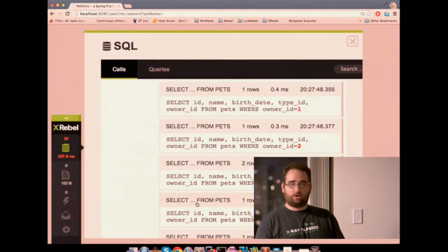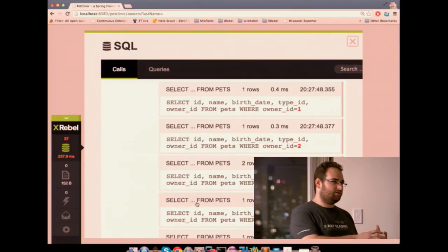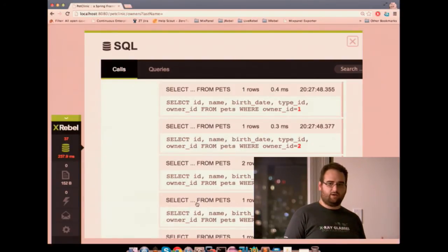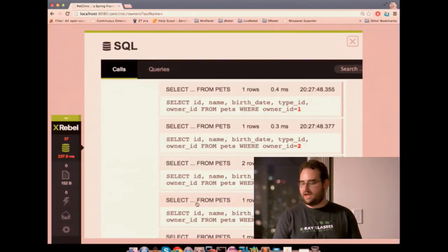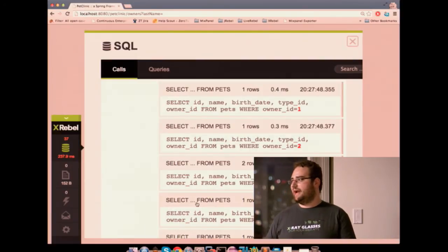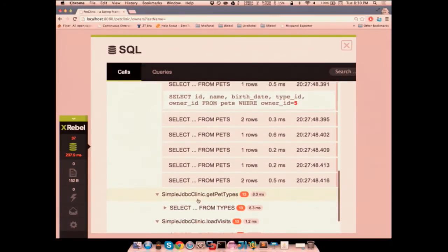So this page should have no more than two queries or one join, right? You can write the owners and have a join against the pets, pull the pets in for the owners, and you're done. One query. But because we're using an unoptimized JPA, or an unoptimized JDBC, or an unoptimized Hibernate, we're just blindly pulling in everything, okay? And so we see that here, that we ran these queries, okay? Then we did the same thing again.